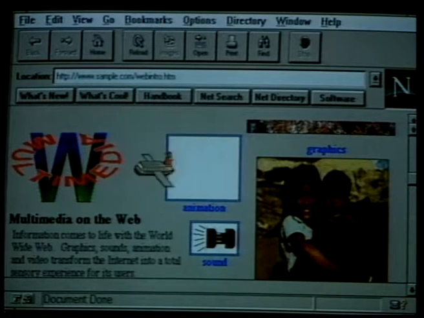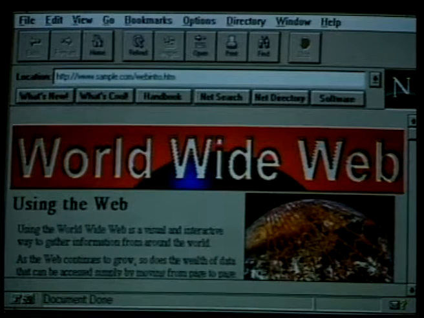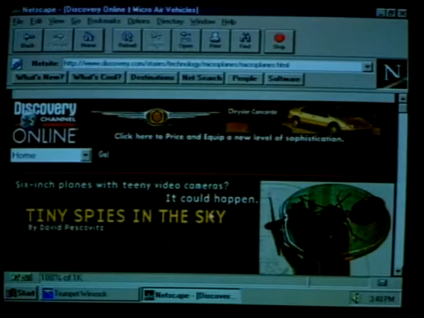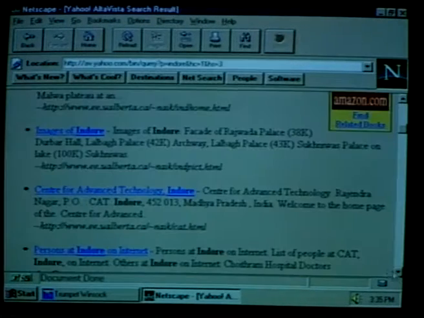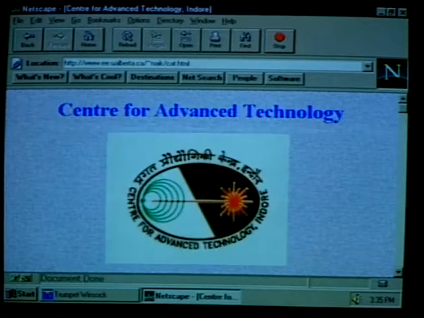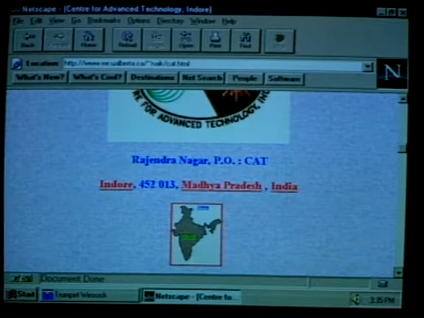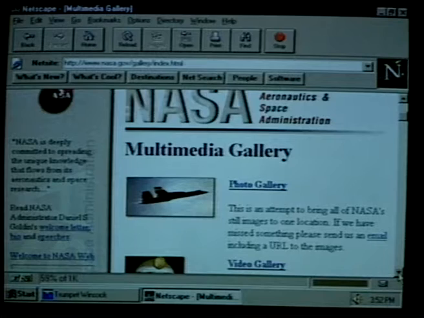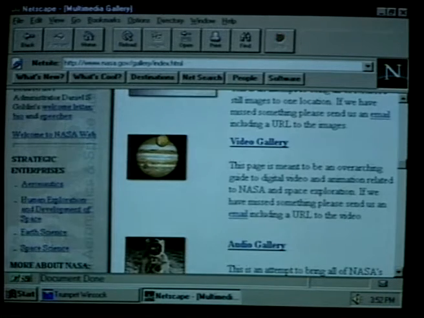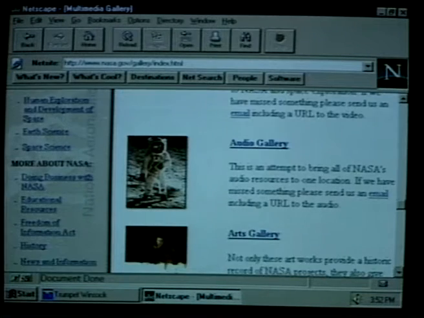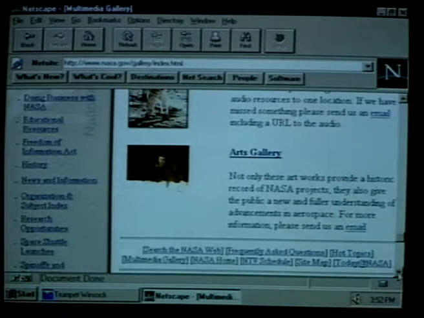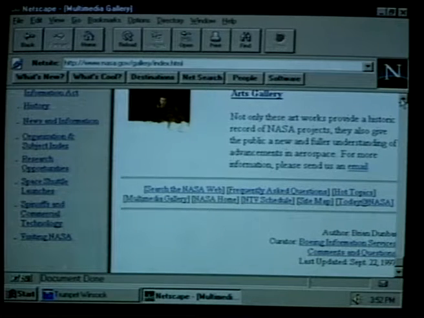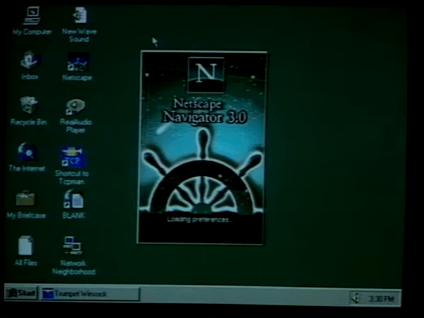The easiest way to access the ocean of information on the internet is the World Wide Web, also known as WWW or just the web. The World Wide Web has millions of web pages linked together. Each web page is written in the hypertext markup language, HTML. HTML allows web pages to link to all different types of files regardless of their format or where they physically exist. One can find text, graphics, sound, and even video on web pages. To view these web pages, a web browser is required.